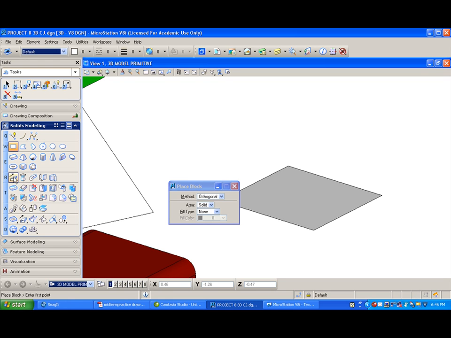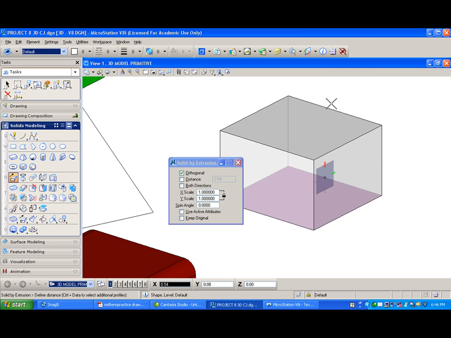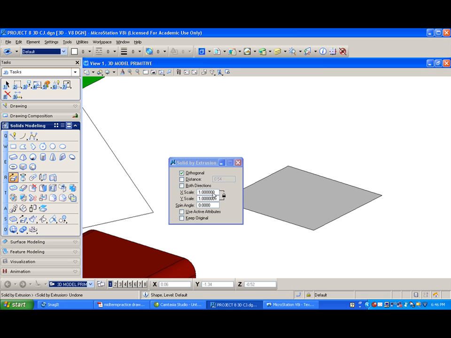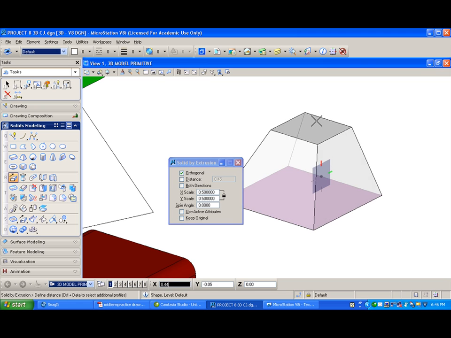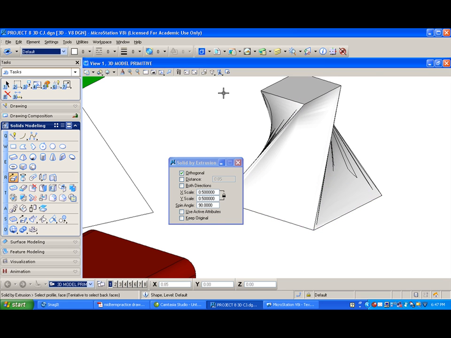Under the tool R, there's an extrusion tool. So we can extrude this object straight up just like a solid. Just like drawing a solid, but you can do it from a 2D element. Now if I pull that back down, I can scale it by a factor of 0.5. So as we extrude it, it scales it. We can spin it. Let's spin it 90 degrees. So it's going to twist this. If we pull it up, you'll see it not only extrudes it to 0.5 or half its size, but it turns it 90 degrees.